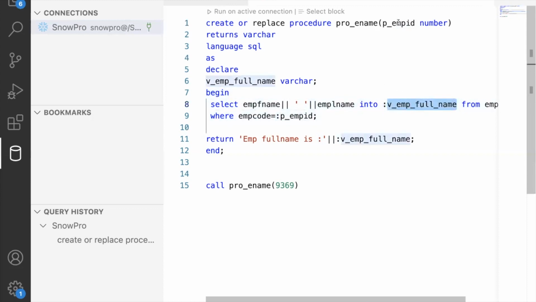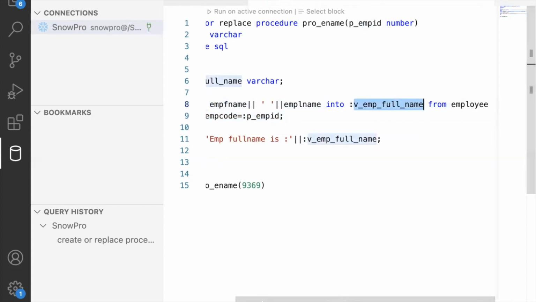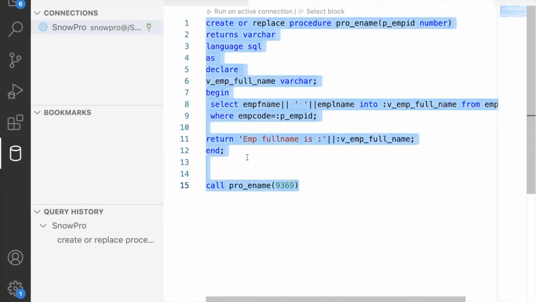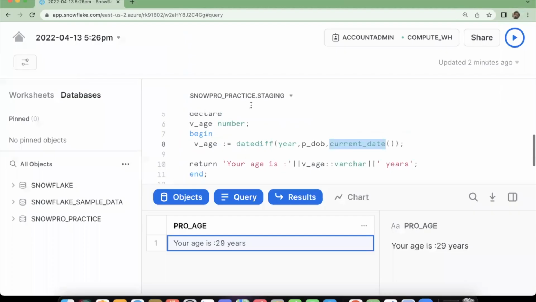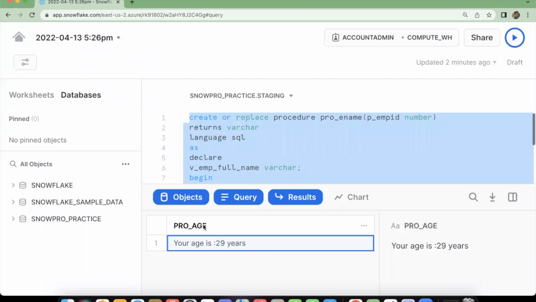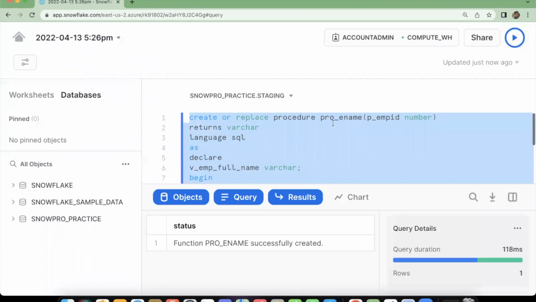And I'm also passing the input parameter as a varchar here, and in the return variable that has been returned here with some custom message. So let's execute this and see how it goes. Here again, I'm executing this procedure. You can see pro_ename is created successfully.